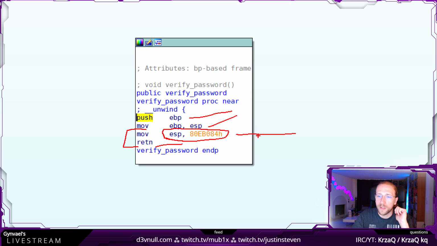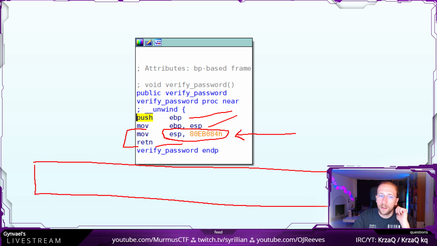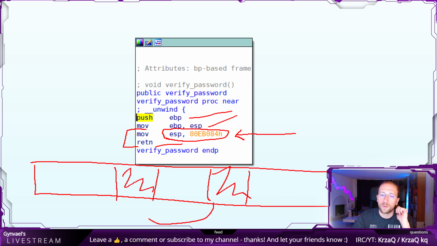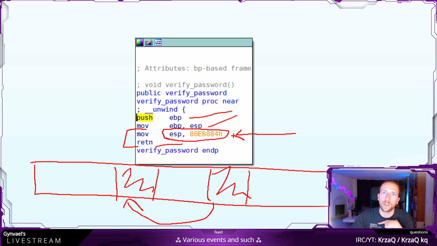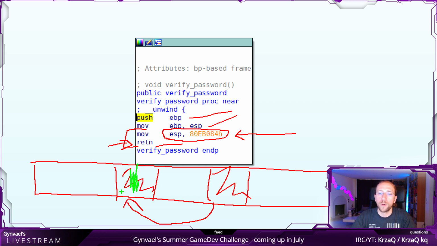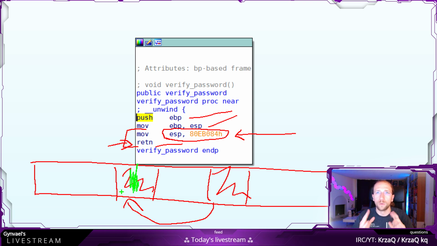Because this is actually what's called a stack pivot, which means you have the memory, and your stack is normally here, but you have some controlled data here. So what you want to do is switch the stack pointer to the area where you control the data, and this is what's going on here. It's actually doing a stack pivot to some other area. And then it does return, which basically means it grabs some return address from this new area, and it jumps there. So I guess it looks like return-oriented programming, which we are going to have to look at.